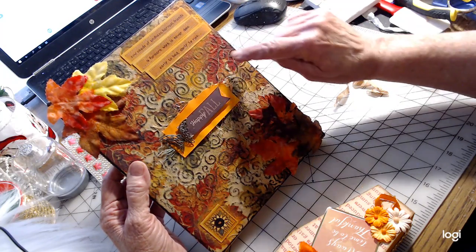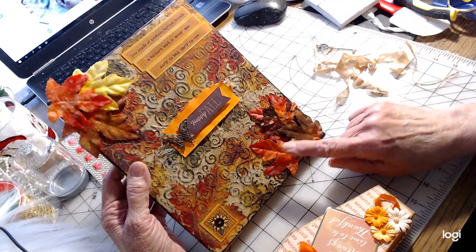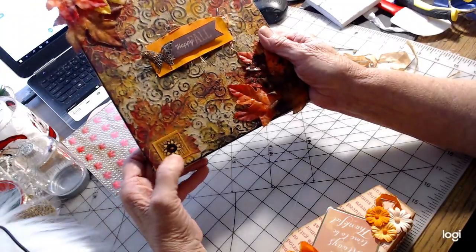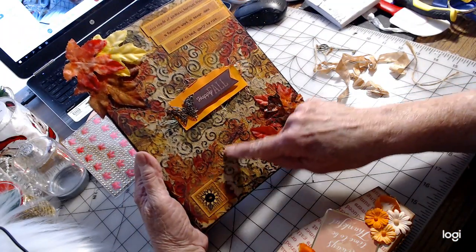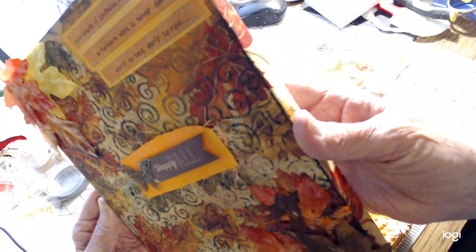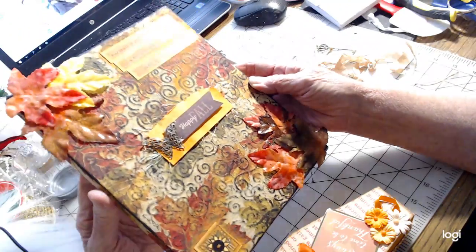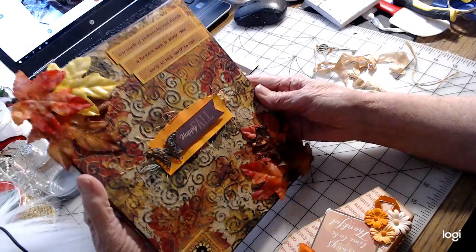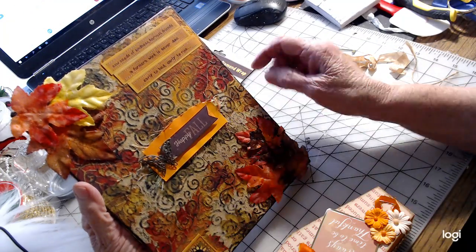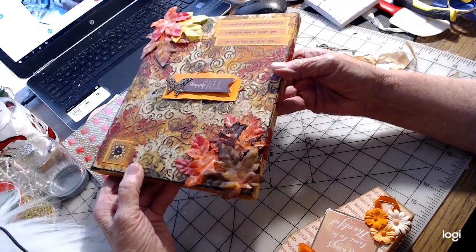We have the same colorings going in these — they're leaf-looking — red and orange, as we do in these leaves put here to the edges, and here's a yellow one too. Here's a little piece of square cutout that holds the same colorings going with the whole canvas — very pretty. I hope my camera is doing it justice. This could easily be material of some sort. It has a leaf background and is just really colored pretty. There's a little butterfly here with our Happy Fall and little strings of thread that blend with the rest of the colors. Thank you very much, Jackie — it looks very pretty. Loaded with lots of work.